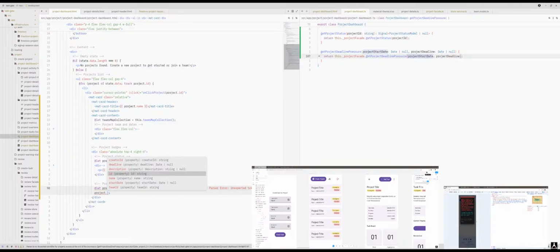We don't have to retrieve it from a database. Just like so. We now have those, right?